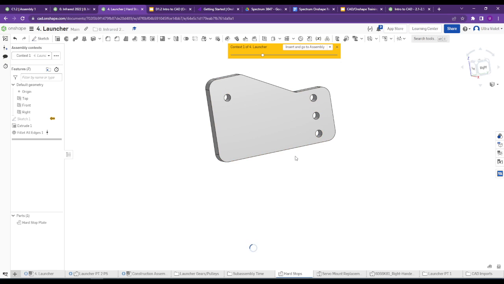Once we have enough done that we have a full assembly, we can start creating stuff in context, which just means it's in context to the assembly. So you're using the different holes or parts to be able to sketch your new part based on the assembly. I'm going to have that load up right now.